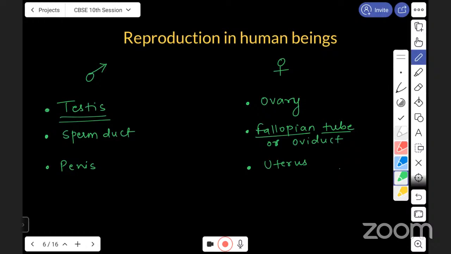Next, intrauterine contraceptive devices, that is IUD, right? Copper T. These are certain devices which are fitted inside the uterus of the female, and they basically again prevent the egg release. They will also reduce the motility of sperm cells. Because of this, what happens? Ultimately fertilization is prevented, and hence no pregnancy, right? Last, the surgical methods you have studied, tubectomy and vasectomy.